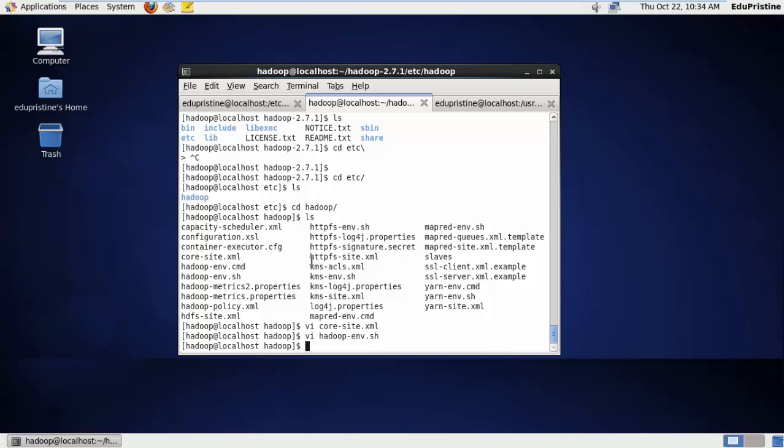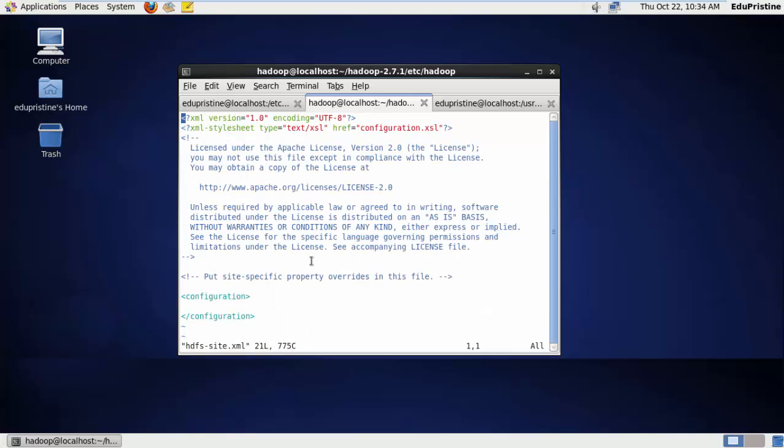Then come down. We have the hdfs-site. Oh no, forgotten our DFS. So good. Property, name.